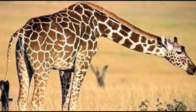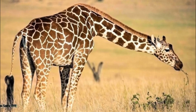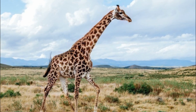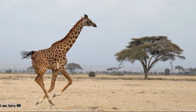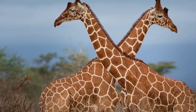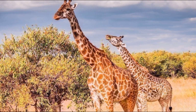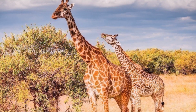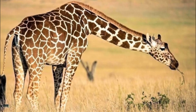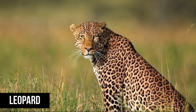Besides its long neck, the giraffe is known for the attractive patches and blotches on its skin. These patches are shades of brown, orange, or black and separated by cream-colored or white pelage, and they serve as a very good form of camouflage. Despite its size, a giraffe that is standing absolutely still in the light and shadow of trees is very hard to see. This may be more important for giraffe calves than for adults, who are big and strong enough to defend themselves against predators such as lions. Leopard: you won't see one until it's too late.